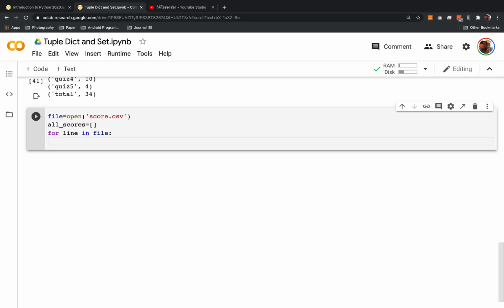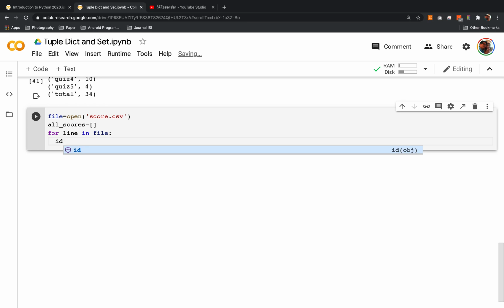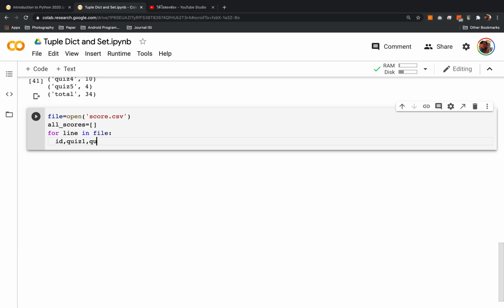Okay. So the ID is the first element. And quiz 1, quiz 2, quiz 3, quiz 4, quiz 5 come from line dot split using the comma.